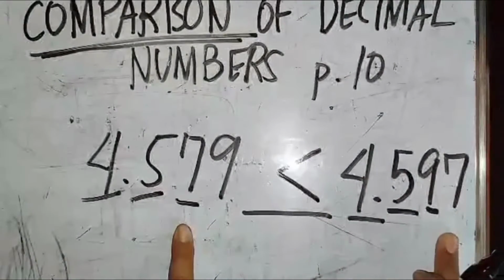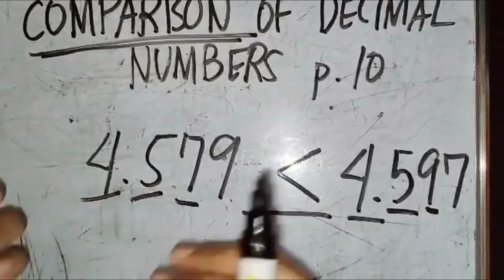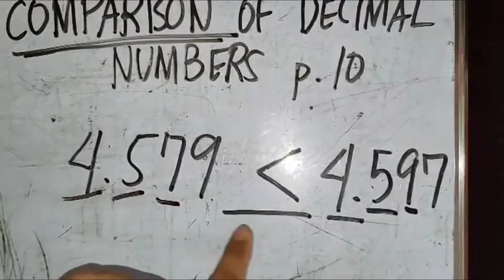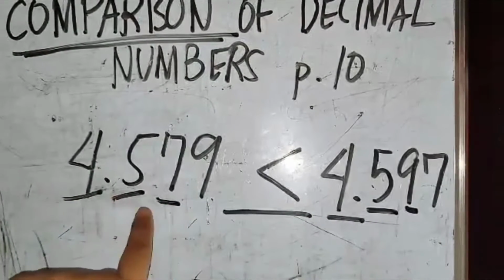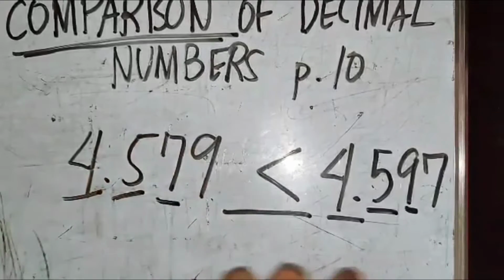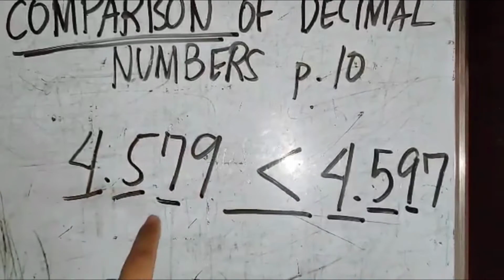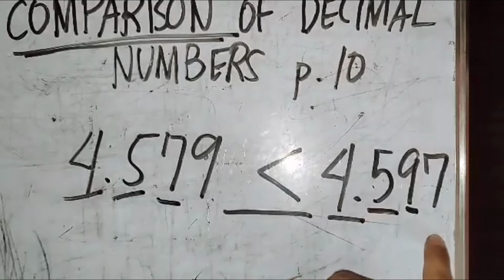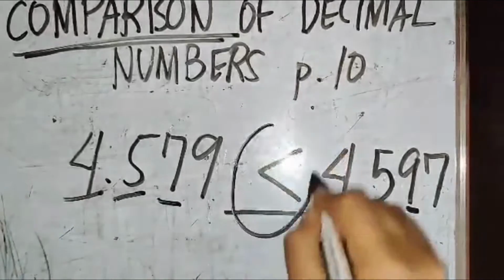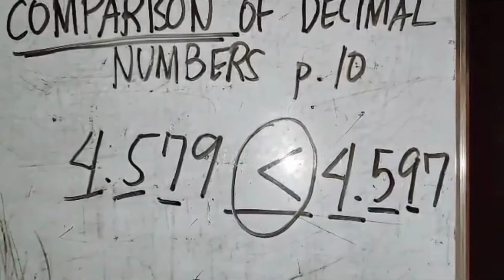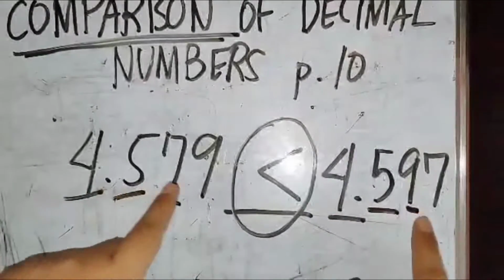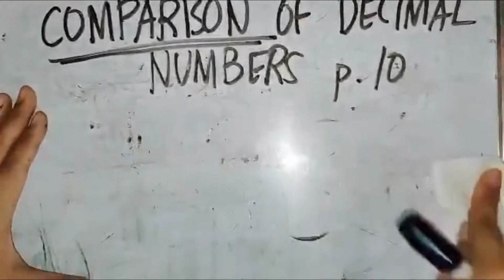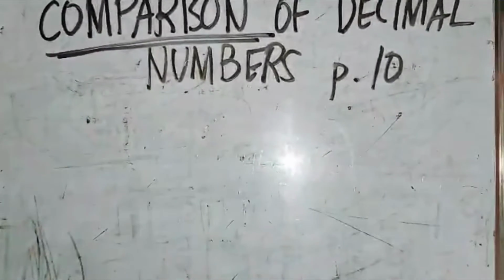Kay 9. So, this one, pag ipapabasa ko sa inyo in our real class or physical class, this is 4 and 579 is less than 597. Ulitin natin ha. Nalimutan natin lagay yung place value. 4 and 579 thousandths is less than 4 and 597 thousandths. Ito ang ating sagot. Ganun lang ang pagko-compare. You just have to look at it digit by digit. Pag magkatulad, kasunod. Kasunod ulit. Okay? Until you get to compare which one is bigger, which one is smaller.